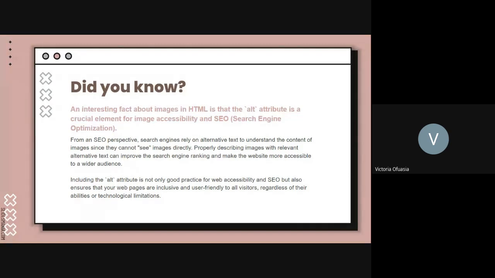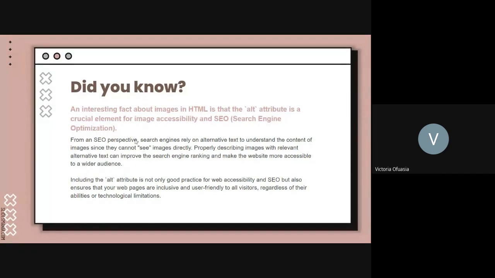How do you think the images are coming up? It's reading the alt text. So the alt text is very useful to help your images appear when someone searches something related to that. That's why alt text has to be very descriptive. You have to make sure you maximize that alt text feature. Say your image is a girl smiling in red braids and a red gown, write it so that even if someone searches red gown, your image appears, and if possible they click on your image and go to your website, driving traffic. That's a very important tool for SEO.